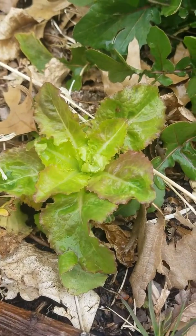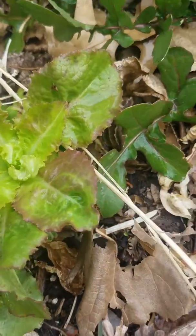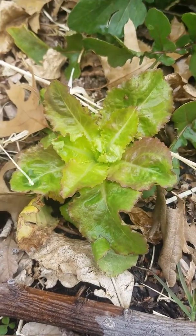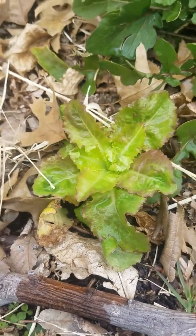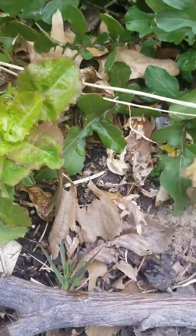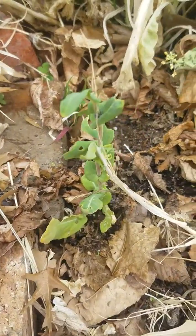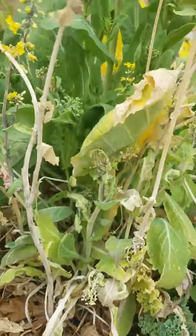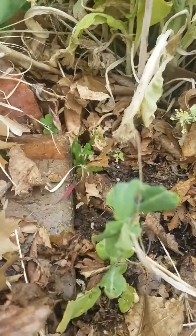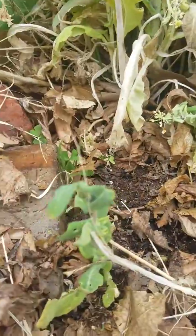I'm amazed that this little lettuce has kind of pulled through. It stays very small, and I don't know if that's because I need to supplement with nutrients of some sort. Like I said, this is my first year gardening, and everything has been very trial and error. I'm kind of clearing things away. I'm not entirely sure if that's a baby mustard spinach. It doesn't appear to be. I remember these guys when they were little, and they did not look like this, but I don't want to pull anything good up, so I'll just leave that for the moment.